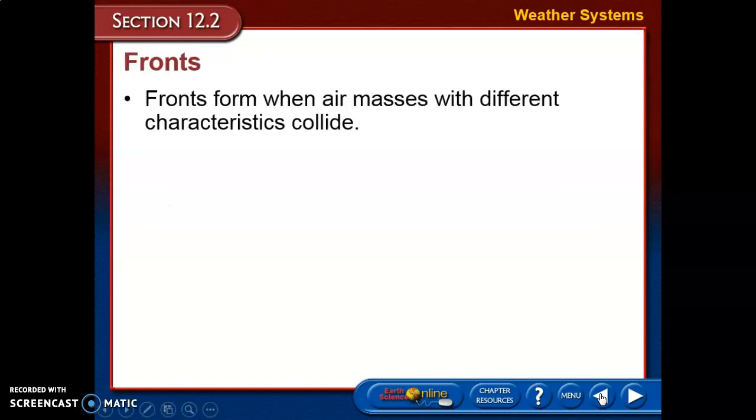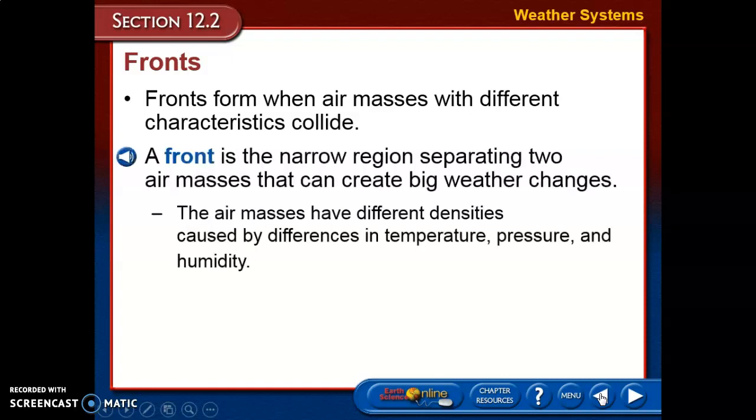So when you have 2 different air masses and they meet, that's where you have a front. The front is a boundary between 2 different air masses. So you hear about warm fronts and cold fronts and stationary fronts, and every once in a blue moon, you'll hear the term occluded front. Not too often, but it's there. When different air masses meet, there is this little boundary area, and then they're going to fight it out. And that's going to cause some really wild weather.